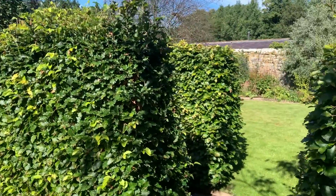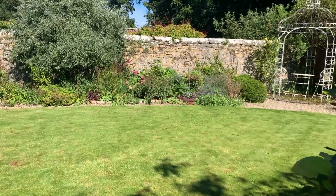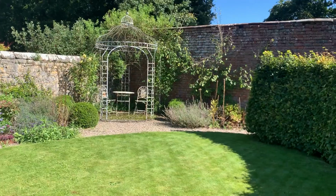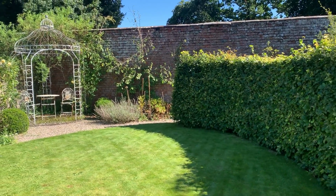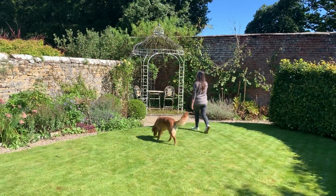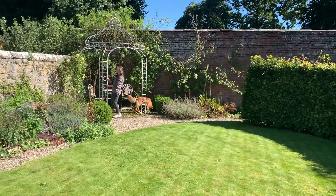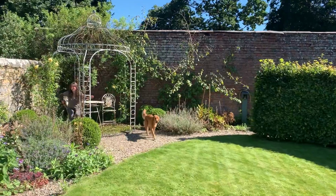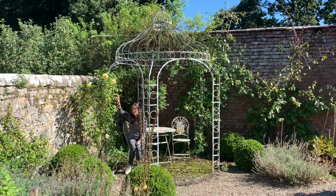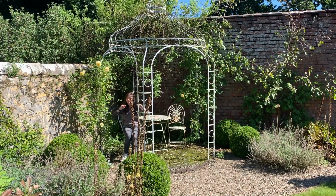Sneaky peek in here. This part of the garden, I'd say, looks its best in June. This pergola is very much a photographed part of the garden. A place we keep saying we're going to sit at more often, we never do. And embarrassingly enough, it was a drunken eBay purchase. But I will sit here just to show you that we do. This rose is coming into its second flush. This is Pilgrim, and again in June I would probably say it looks its best, and this whole area is a sea of yellow and the scent is incredible.